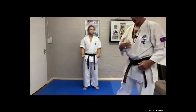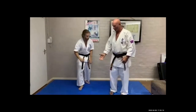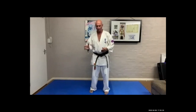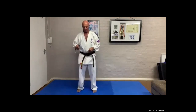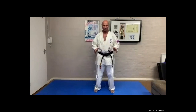Just tying up to that, I want to do some Hachiriki movement. Hachiriki is where you move, but when you move to the right, your left leg moves first. When you move to the left, your right leg moves first. So let's just move to the side. I want to move to the right. So I step out left and I step. When I step left, I step out right and I step. So just try this to the side. It doesn't even matter if you go to the wrong side. Just the opposite side goes first.